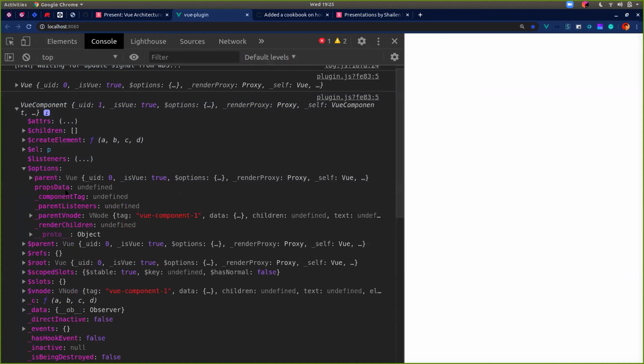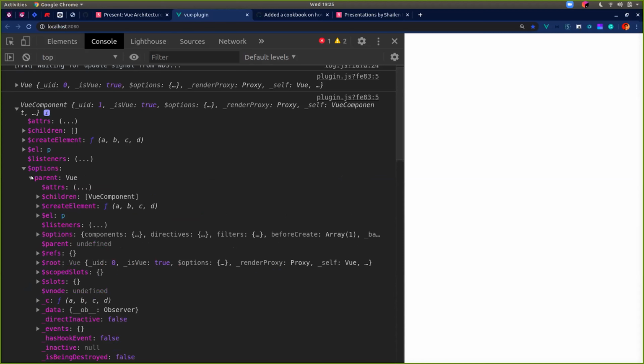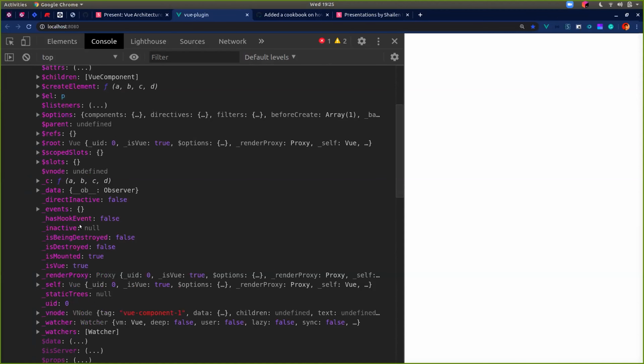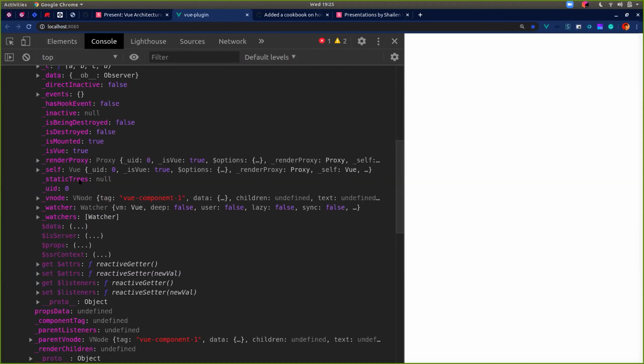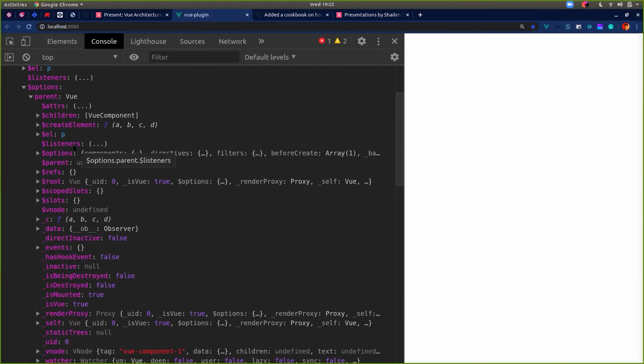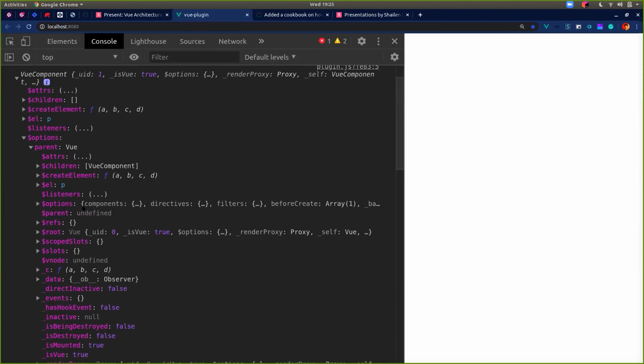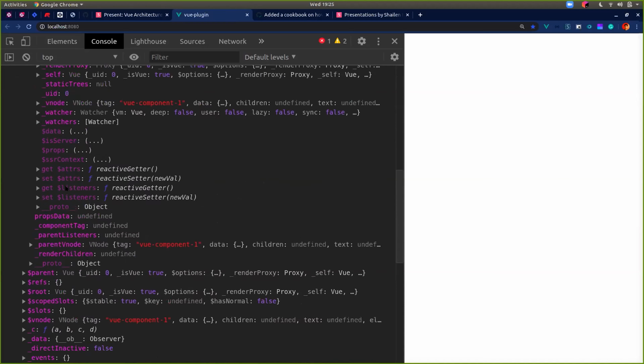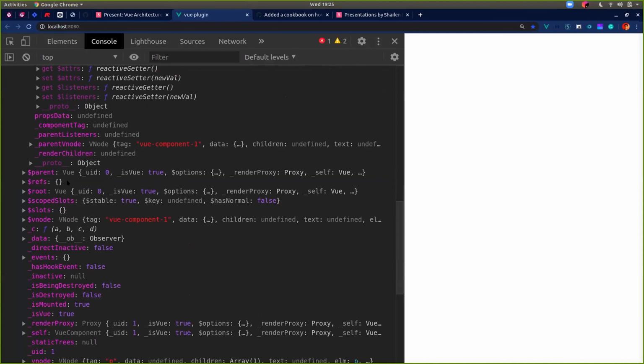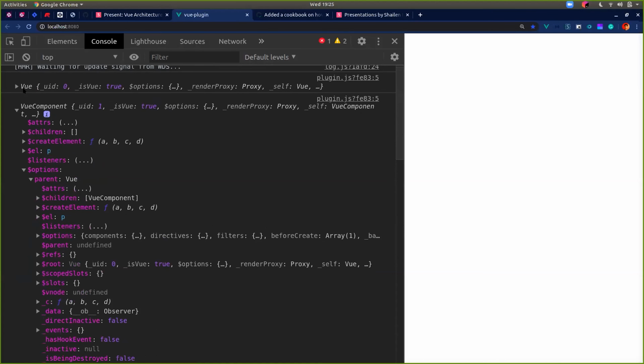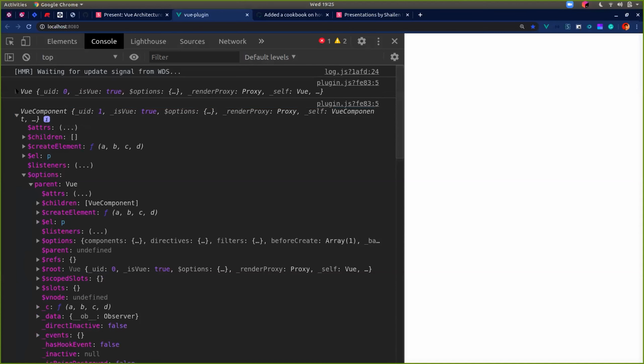So you can go through here and look for, is it this one? Yeah, so this is the options. Is this the right one? Or is it this one? Sorry, might be this one.